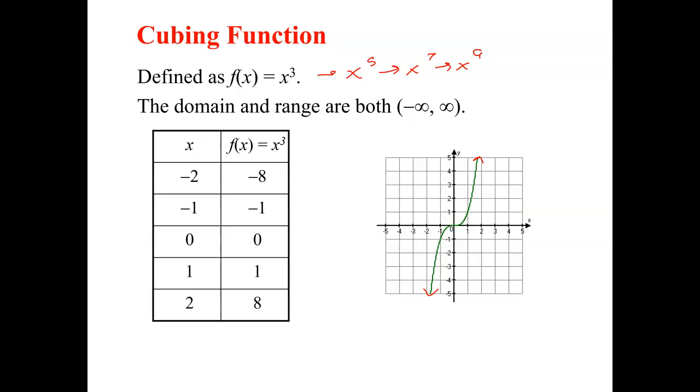So it's important to know those so that when you get something similar, even if I had x cubed plus 3x squared minus 10, because this is a cubing function, domain and range is all real numbers. I don't have to know anything else about the function. All cubing functions will have this domain, no matter how complex it gets afterwards. If it is a power of 3, for the degree of the polynomial, it's going to look something like this. It's going to be in a different place. It's going to be moved around, but the domain and range is all real numbers.